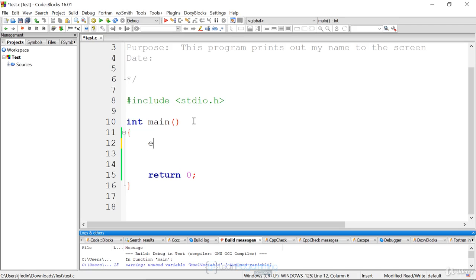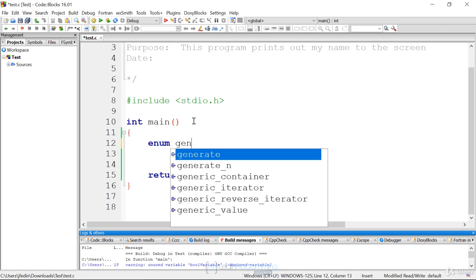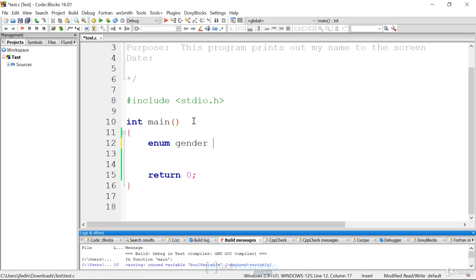So if I want to create a new enum type, with some values, for example, I could create an enum type, let's say, gender. We say enum gender, and then we use the squiggly bracket, not to be confused with the square brackets, and we then define the list of values that gender can be. Basically, it can just be male, and then we separate it with commas, and then female. And then we end it with a semicolon. What this is saying is we have a new type called gender. It's of type enum, and the only values that can be assigned to variables of this type are male and female.